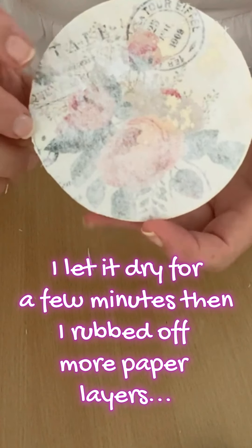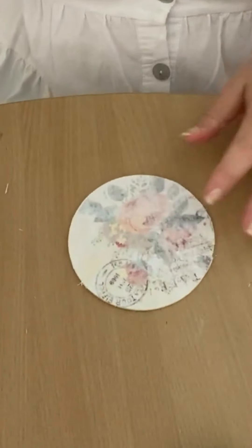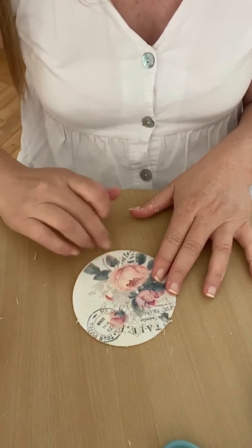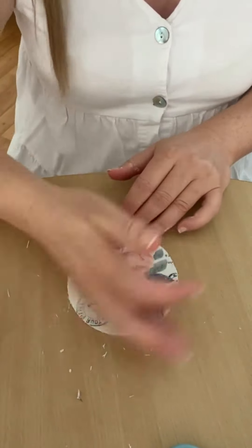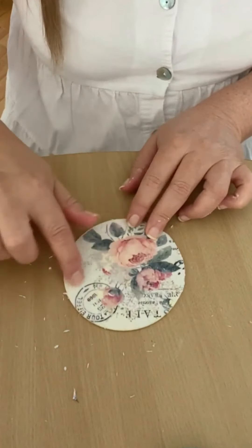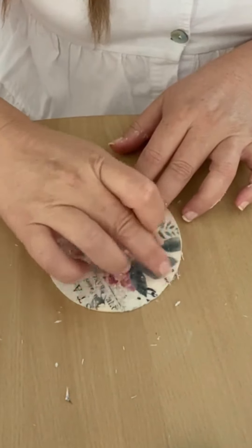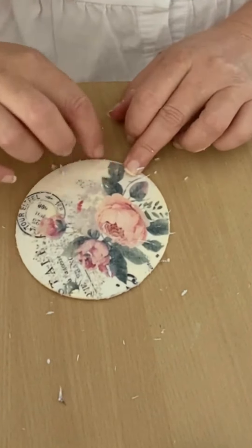This matte medium is actually a great idea because originally I tried it with PVA glue, which worked too. The problem with that is you've got to wait at least 24 hours for it to dry, and that's quite annoying if you want to finish a project quickly. With this, you rub it on, wait 5 minutes literally, then it's ready to rub off — and it is really like magic, to be honest.